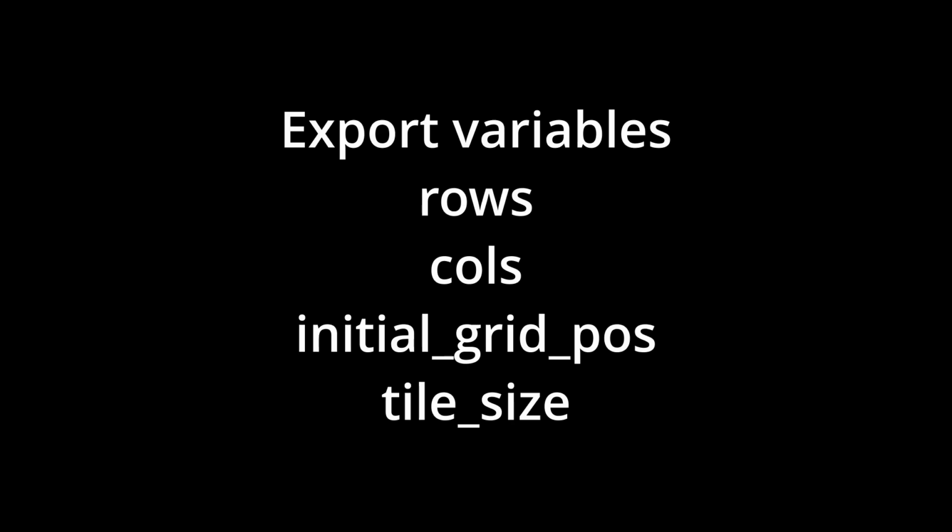Some of the next steps will suffer a lot of changes later, but I wanted to include the whole process so you can see how things take shape while working on a game. I give the player some export variables related to the number of rows, columns, and initial grid position, because the game will be grid based.